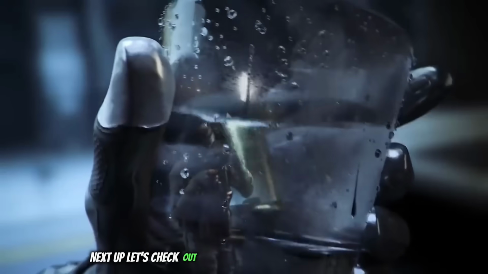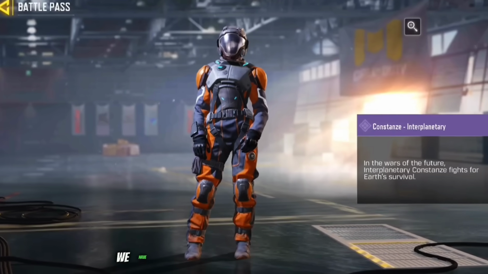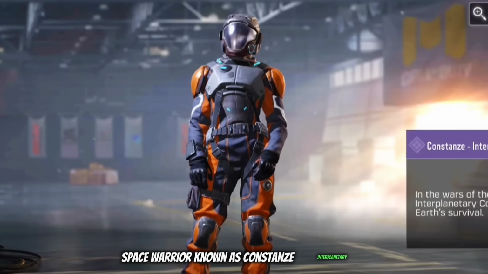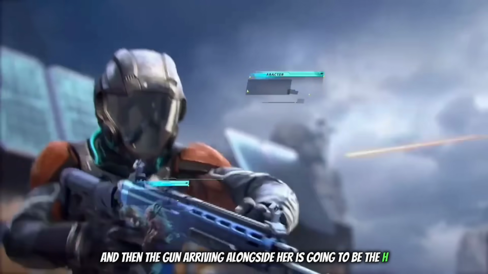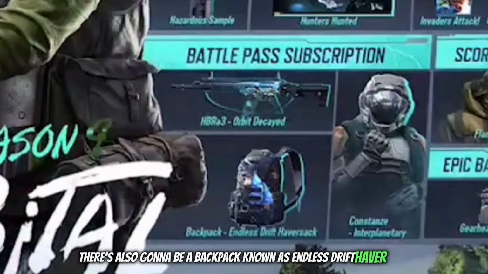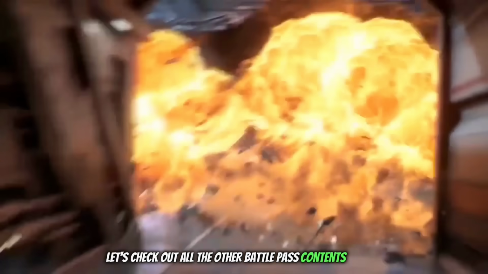Next up, let's check out the Ground Forces subscription rewards. So for the character, we have a bright orange with the tiniest hints of blue space warrior, known as Constance Interplanetary. And then the gun arriving alongside her is going to be the HBRA 3 Orbit Decayed. And like always, there's also going to be a backpack known as Endless Drift Haversack. Anyways though, let's check out all the other battle pass content as well.